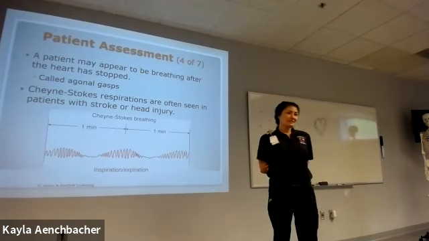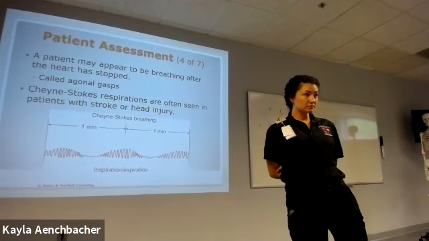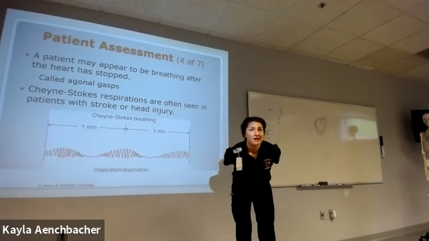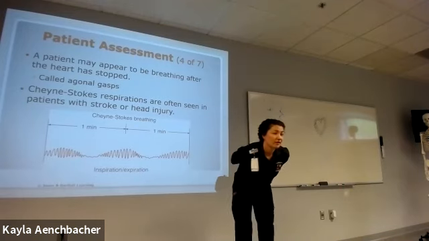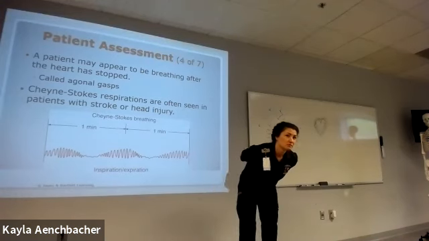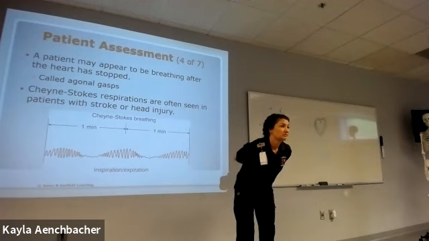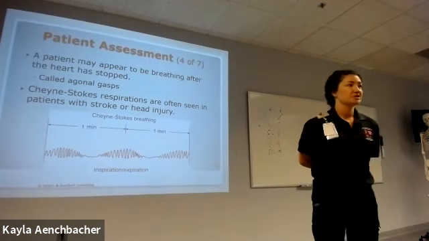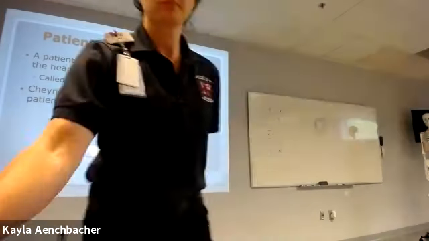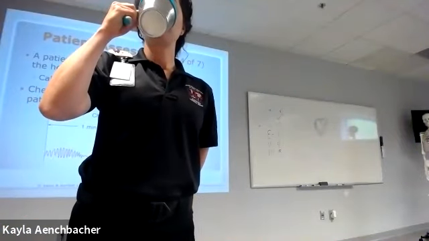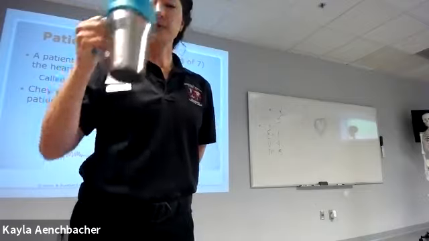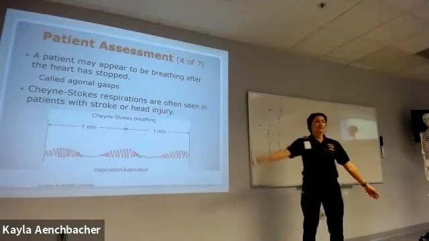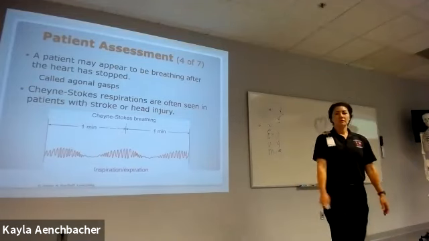Anybody know what this means? Most likely? I would say it's not good. No, it's not good. Is it that agonal breathing we watched with the swimmer? No, that was agonal breathing. Kind of, sort of, but why? Brain bleed. We've got ICP, intracranial pressure, which is going to cause a Cheyne-Stokes breathing pattern. We'll get back to that in trauma. We'll get back to that in neurological emergencies, but just an introduction to it.